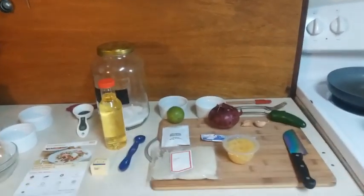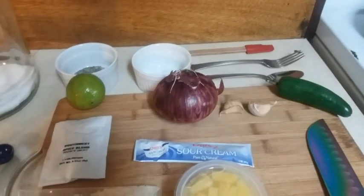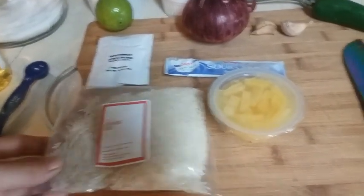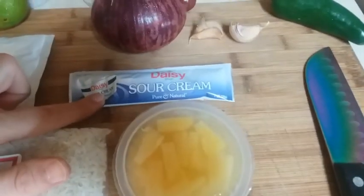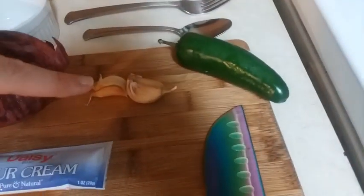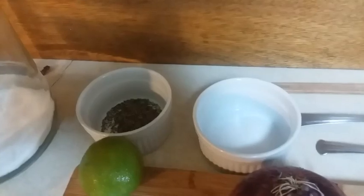EveryPlate included all the ingredients that we needed, so just to run across those real quick. We have a lime. They provided the seasoning. It's Southwest Spice Blend. Jasmine rice. It calls for pineapple. They sent this little single-serve pineapple cup. I think that's cute. Sour cream. A red onion. 2 cloves of garlic. They sent a whole head. I just broke those off. A jalapeno.